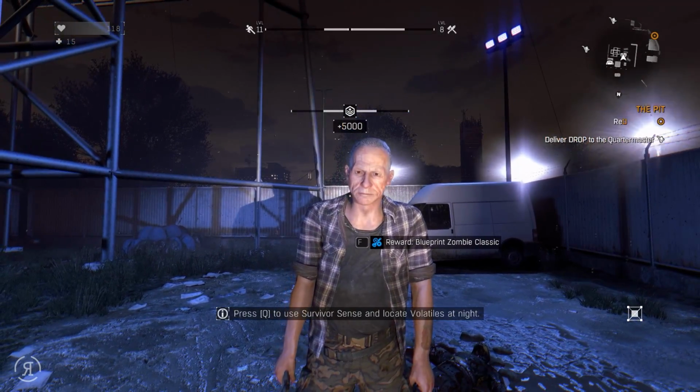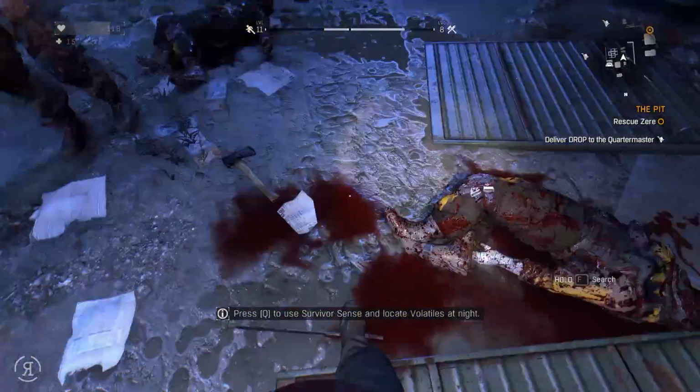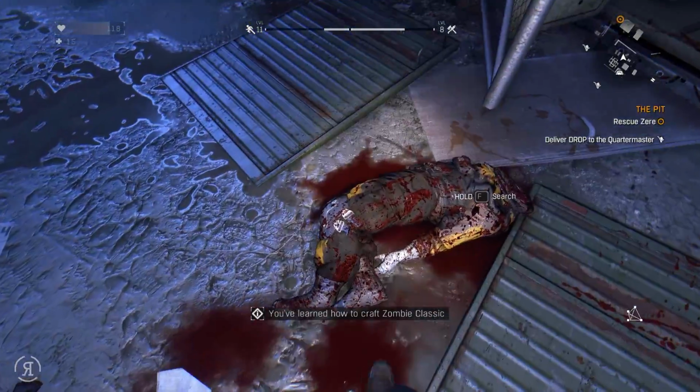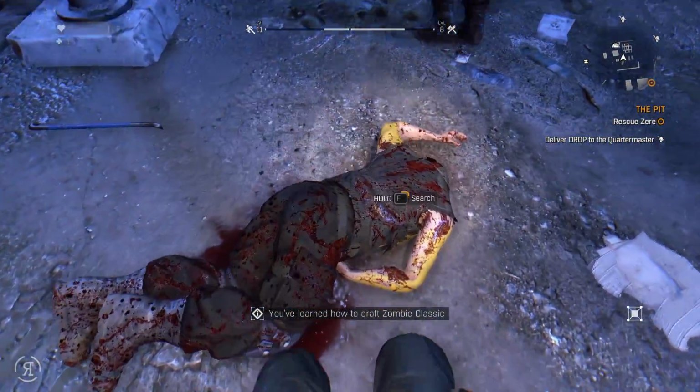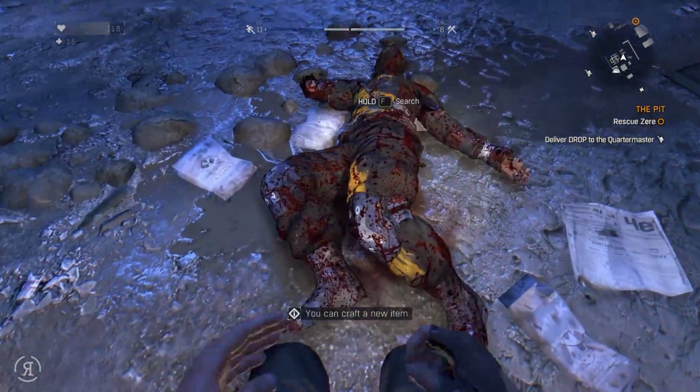Thank you very much, and you're giving us a blueprint, Zombie Classic. I like it. I like it a lot. So let's take a look at the loot here. Make sure that we are not missing out on anything. Oh, a fencer mod. Oh, yes. Thank you. That's exactly what I like to see.